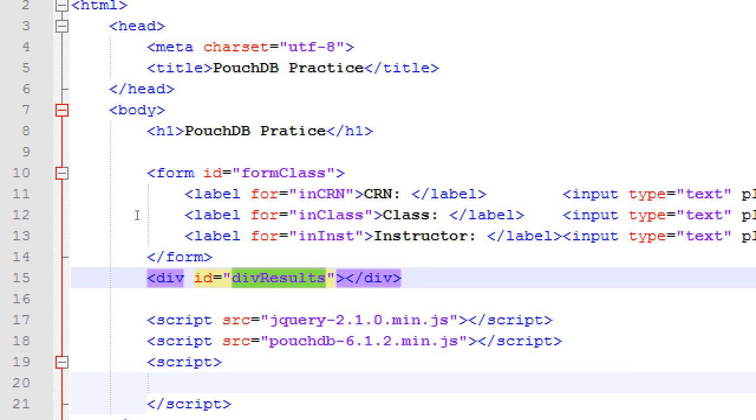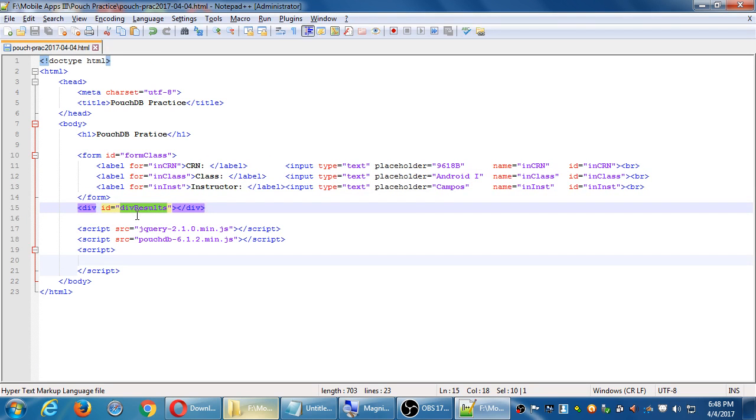You can save it and run it. We're going to get used to, of course, opening up the console as soon as possible. Doesn't matter which browser. I kind of like how it looks a little better on Chrome, especially when we look at the data in the database. So I'd recommend you run this in Chrome. Firefox should work fine. Open your console right away, F12. Hopefully you get no errors. It doesn't work yet, of course, but we shouldn't have any surprises.